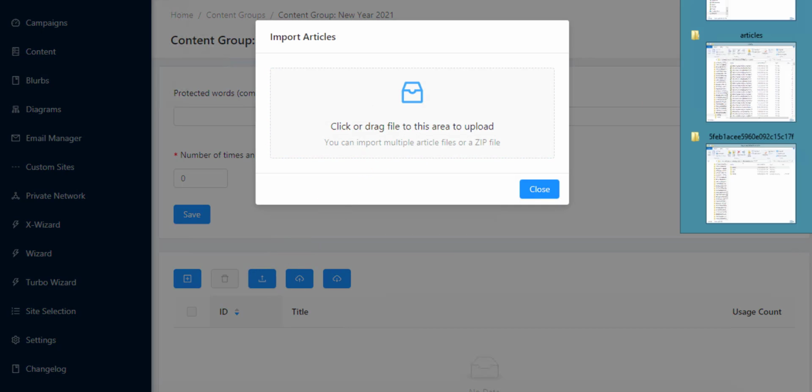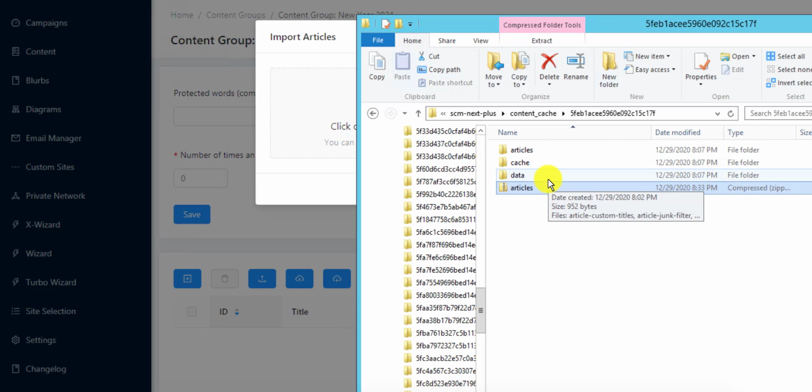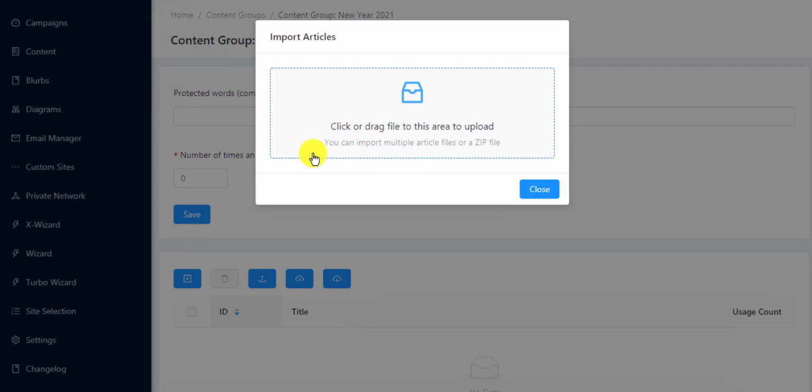I have this compressed zip that contains the translated articles. Strange. There's no response.